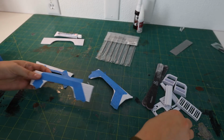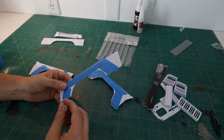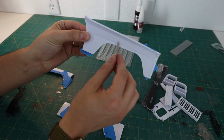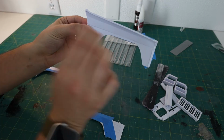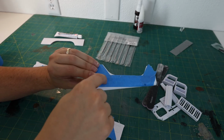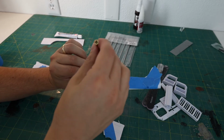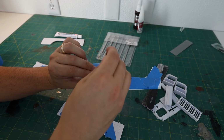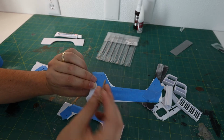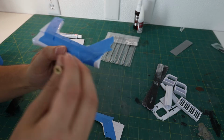That is done now. Only took a few minutes, which is nice. So a lot of the holes aren't drilled all the way through, as you can see. And so I want to just be able to poke through the back. That way the tape would come out instead of pushing on this side and the tape goes in the hole. So what I did is when I poked, I kind of moved it around a little bit, and then I tried to pull the tape back out so that there wasn't any in the hole.